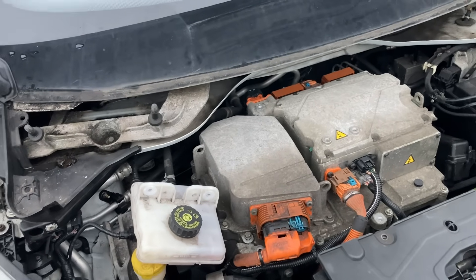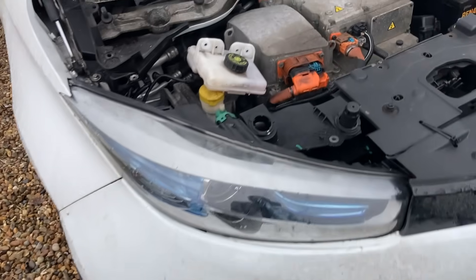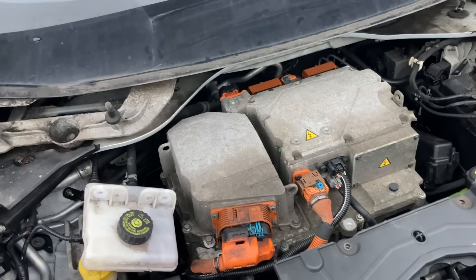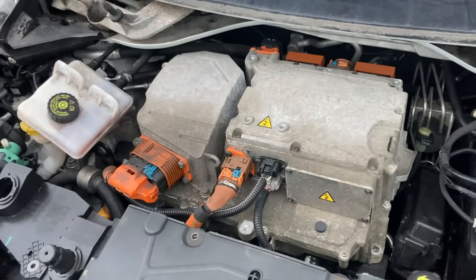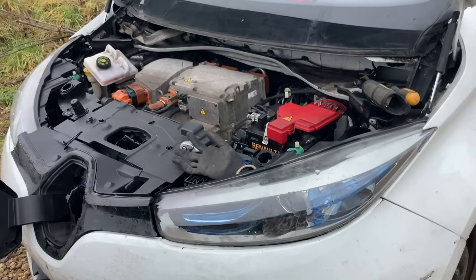It's a 2013 plate so that's 12 years old — but it'll get some more use, there's still life in it yet. Quite cool I think! Well, I'm going to put the kettle on and then do the scuttle. Hopefully you enjoyed that — any questions let me know — another one bites the dust.